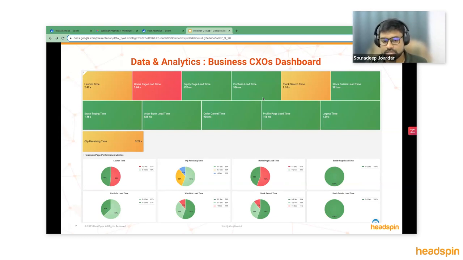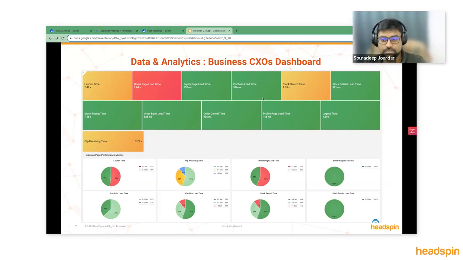where you can pull up information in multiple formats, bar charts, pie charts, and help your CXOs understand the outcome of the efforts that you are putting in using the HeadSpin solution, or for that matter, even before using the solution, what exactly the status of your application currently is, versus putting up a solution like HeadSpin and getting your QA and SRE and compliance team to work on the issues in real time, solving them, and post implementation of the tool, how your application is behaving. So you can actually put up benchmarks over here and help your CXOs understand how the application is doing.